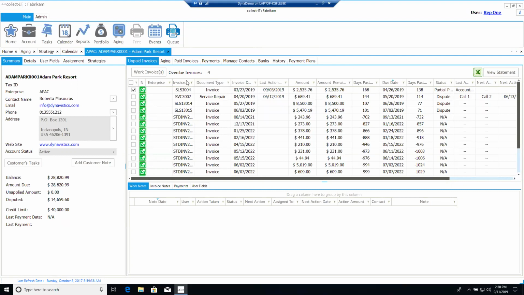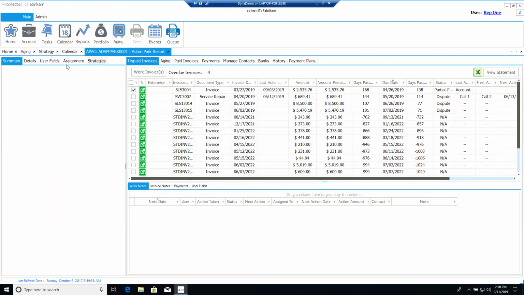So there's a couple different ways that you can do that. First of all, you can just not assign them a strategy at all. So if they have no strategies assigned, they're never going to receive anything automated out of the system. You can also, if you wanted to control that customer, they could have their own strategy. So you can set up multiple strategies, and you could say this customer never gets anything automatic, but every time an invoice goes 1 day past due, I want to look at the account. And it'll put a task on my calendar, but it's never going to send them anything automatic.